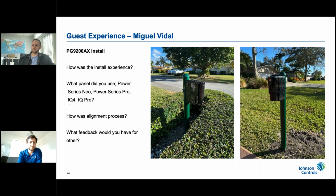We finished this. It's a residential application, but the PowerG built into it not only saves us time in installation, the service is going to be amazing for any repairs or batteries. Instead of changing 5 PG945 batteries plus the optics batteries on them. So the installation experience was great.